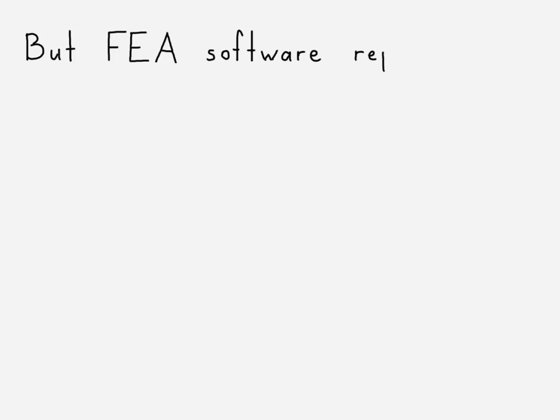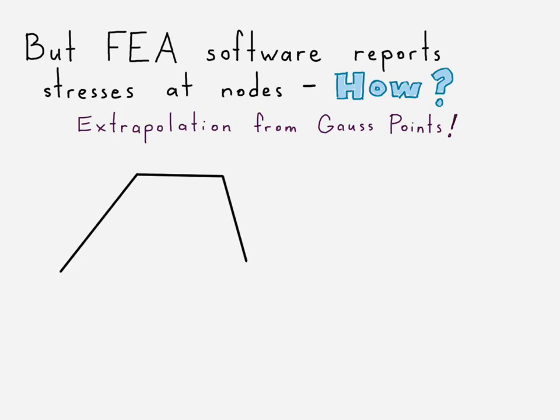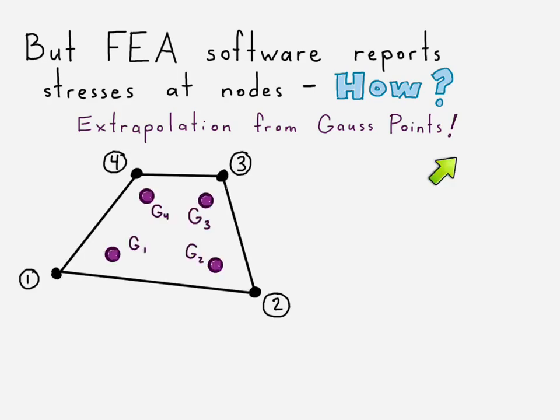Okay, now a question you might ask is, if you've been using something like ANSYS or NX or FEMAP, a lot of times it will report stresses at the nodes. And you might ask, well, how does it do that? And I wish I had a really exciting answer, but it turns out the answer is just extrapolation. It just extrapolates from the results it has at the Gauss points. And so you'll notice I try to put the exclamation point to really make it sound exciting. Don't know if I succeeded with that one.